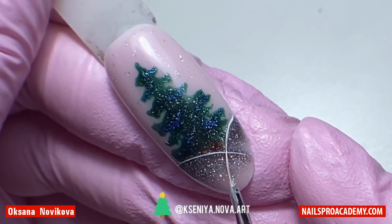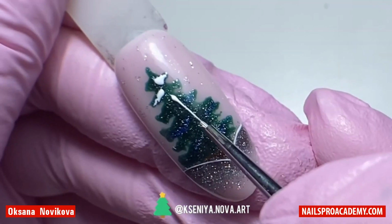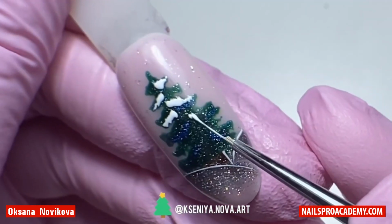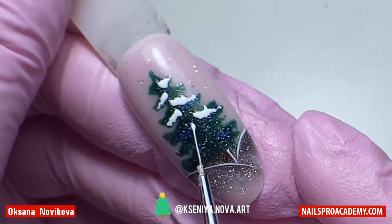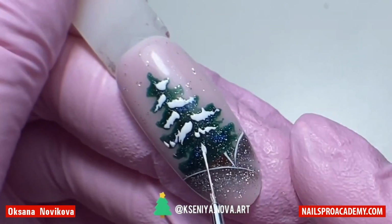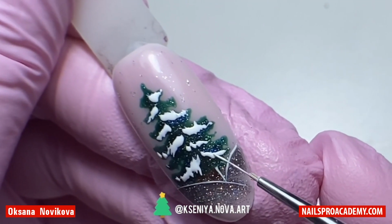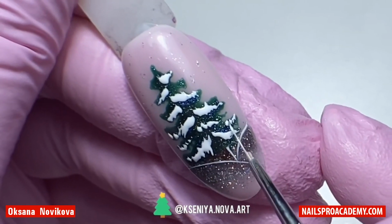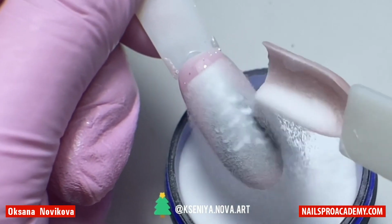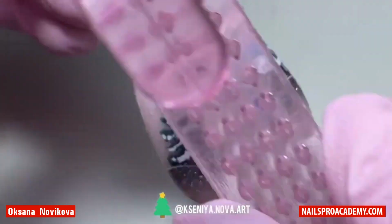Now we will make a Christmas tree more detailed. Draw snow with gel paint, don't cure it, and apply transparent acrylic powder on the nail. Note that acrylic powder will absorb into the gel paint. After curing everything in a lamp, simply remove leftovers of the acrylic powder.